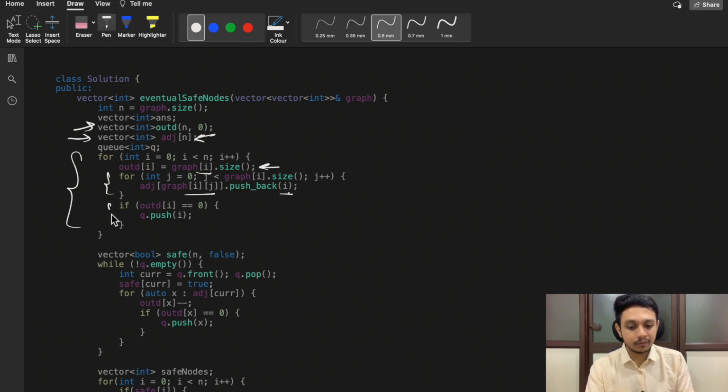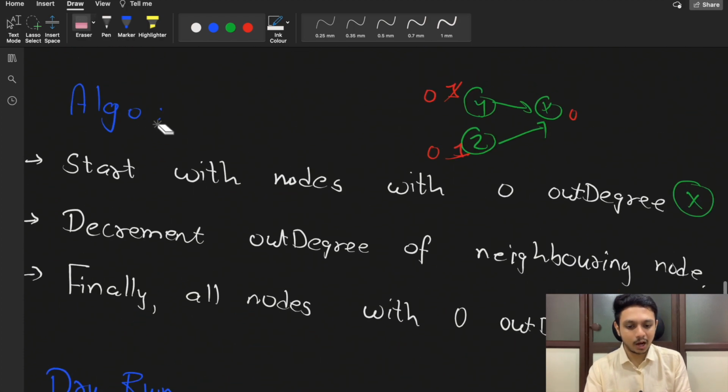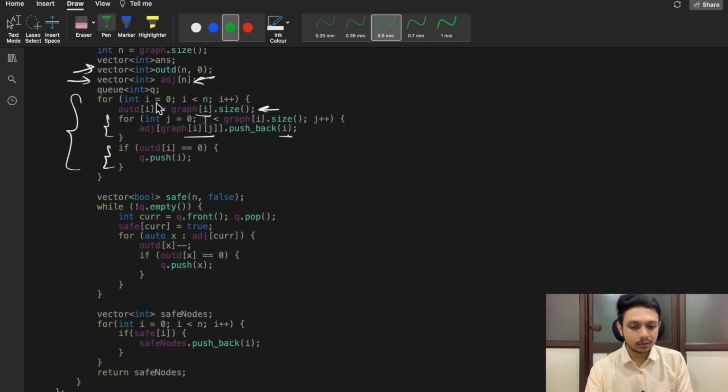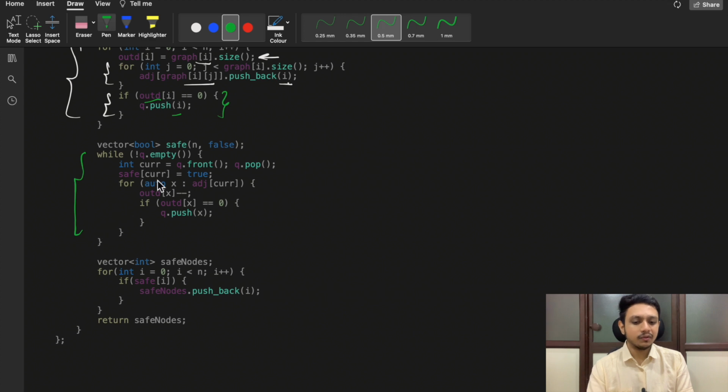And we will do a BFS call on the nodes with out degree 0. As I told you, we would start with the nodes with out degree 0. For that, we also initialize one queue, and we simply push all the nodes with out degree 0 inside the queue. So if the out degree of a node i is 0, then simply push that to the queue. Now this is a simple BFS call where we remove the topmost element, or the element present at the front of the queue. Then we mark it as safe because it has out degree 0. Then we traverse all the adjacent nodes and decrement the out degree, and if at any point the out degree of an adjacent node becomes 0, then again we push that to the queue, right? We push the new nodes to the queue if their out degree is 0.